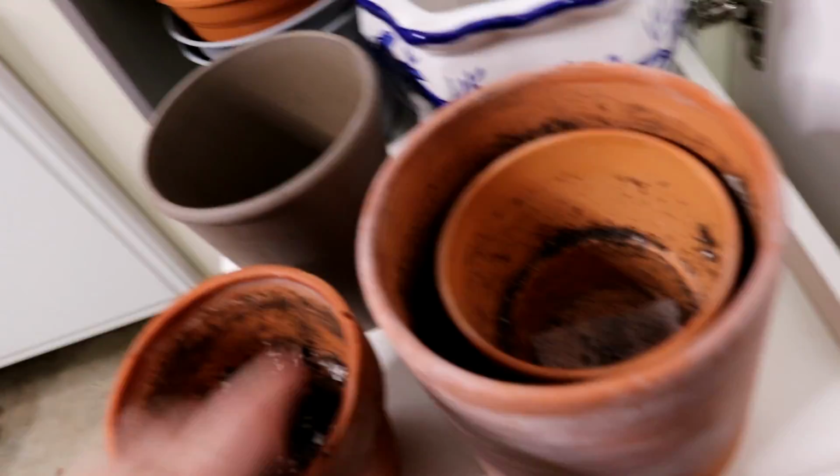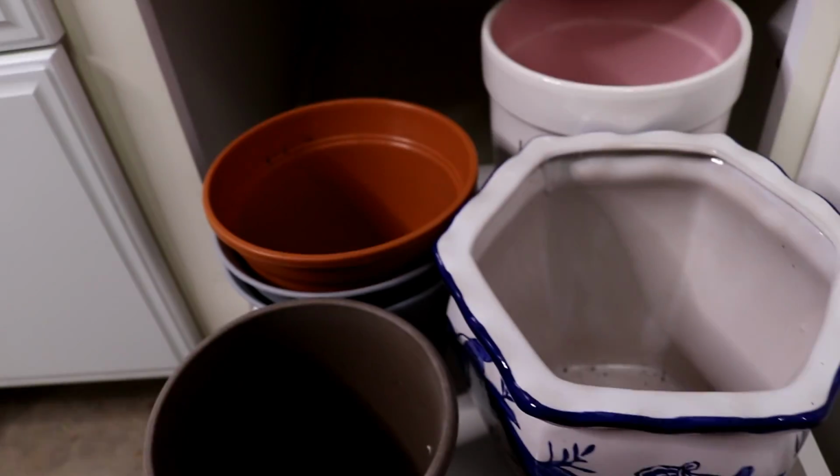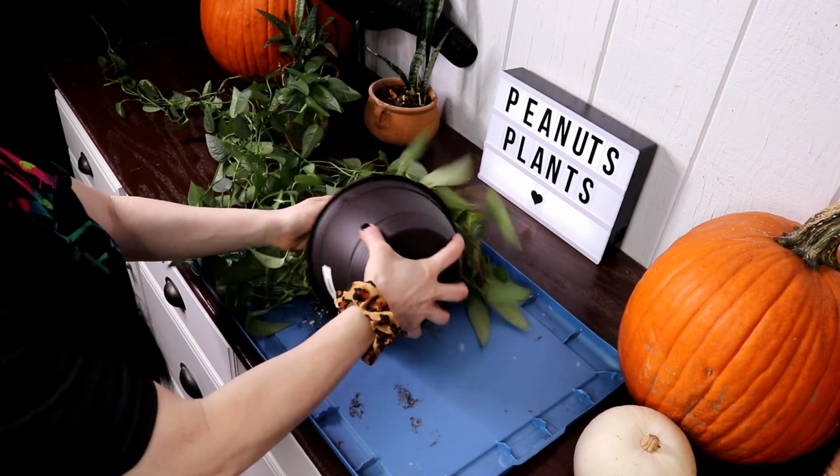I keep all my little pots in this. So let's pull it out and see what kind of pots I have. Okay, I do have these 2 small terracottas, but I think I want bigger. Yeah, I'm gonna do 2. I've got 2 of these gray ones. I think those are what we're gonna use. All right, so I'm just gonna dump it out.